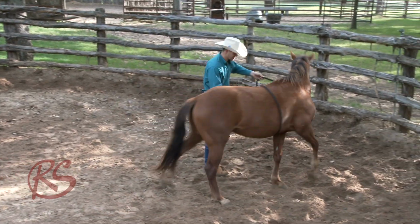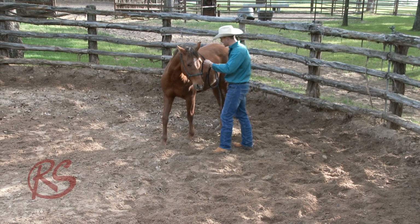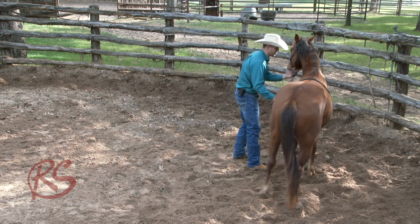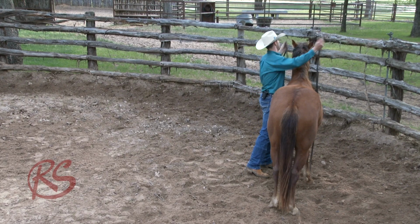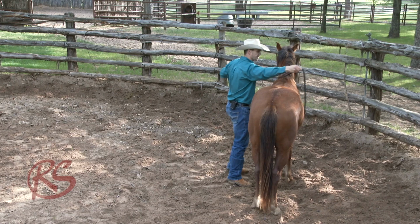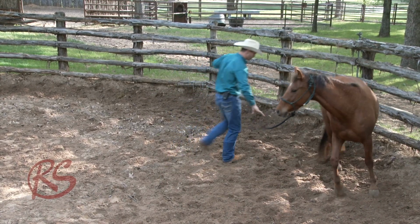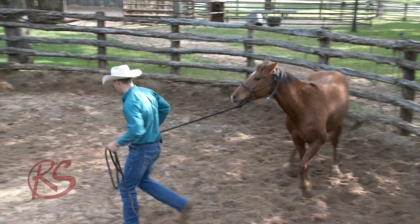Or even like this, just kind of walking around me when I start to put on that saddle, because I really want him to learn to stand still. So I'm gonna hold. Oh, good, good, great. Now we're gonna work on the other side. So I like this. Get him really ready to start following those reins, following your hands.